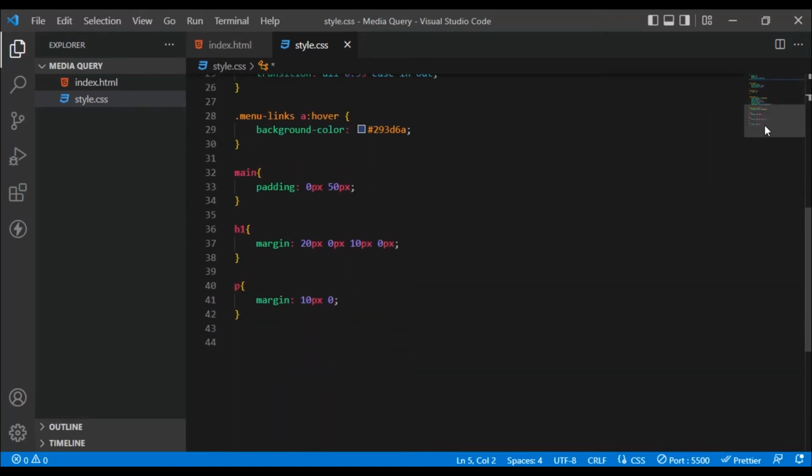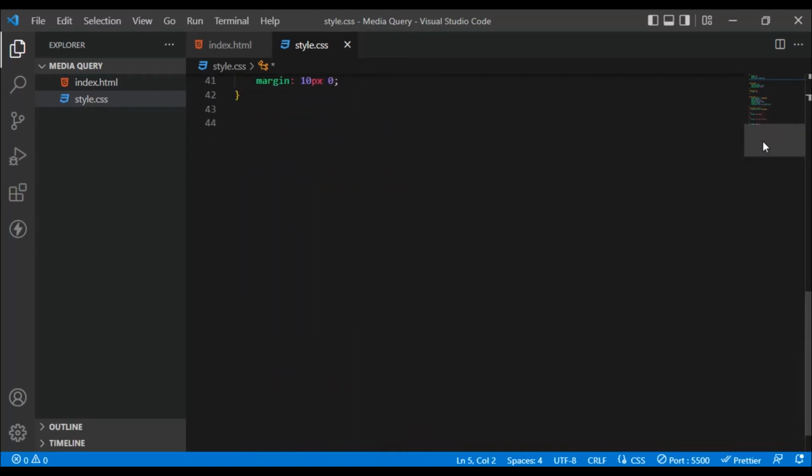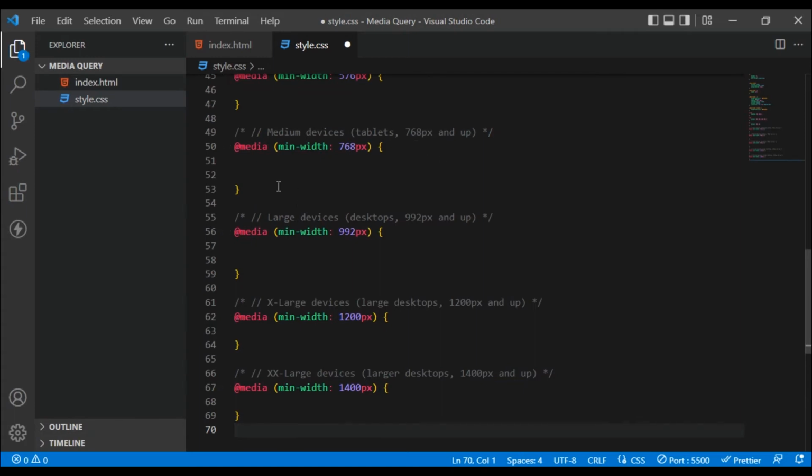Now, due to the fact that Bootstrap is the most popular CSS framework and what you're probably used to, I've actually copied their responsive breakpoints, and that's what we're going to use for the example. So I'm just going to paste it right here. Alright, so let me quickly explain this.